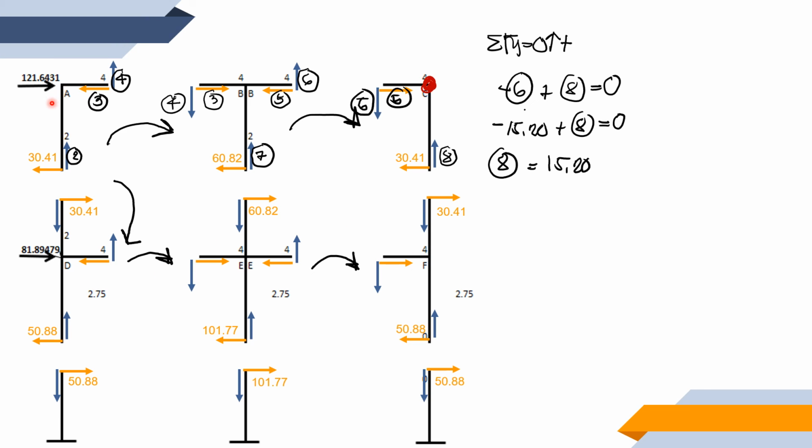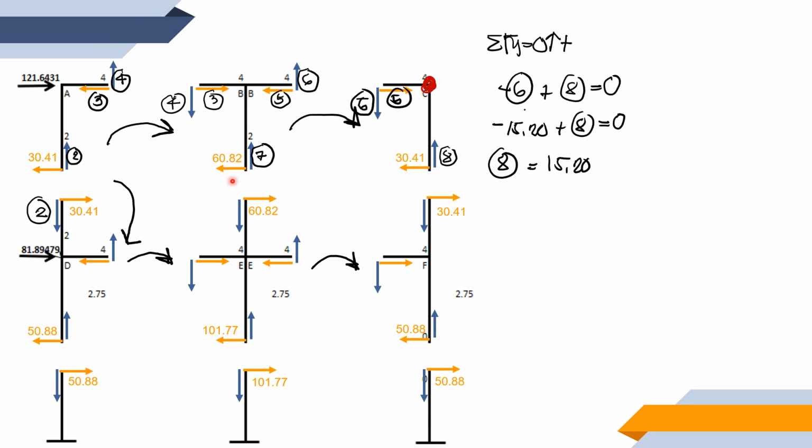So now if we're going to transfer from joint A to joint D, okay, because we are done in this level. So if we transfer from joint A to joint D, these forces, okay, these forces in member AD will just be the same. However, it will be mirrored. So in this case, this 30.41 has a counter reaction directed to the right. And this force 2 will be mirrored, meaning to say this is force number 2.